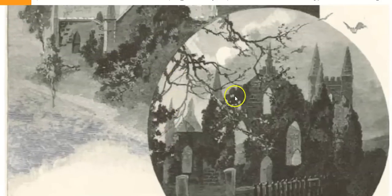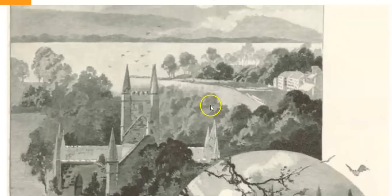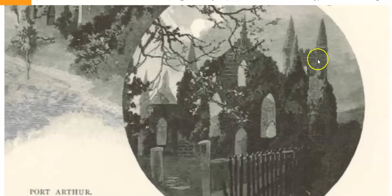This is Port Arthur, which is down in Tasmania. We're told it was a convict settlement, the first convict settlement in Australia, basically. And when you look at it, it's full again of these old world cathedral buildings. And yeah, right on the water, 3-4 story red brick buildings. And I found this one very interesting because we're looking at the 1880s here. And look at this, it's already derelict. So now they're trying to tell us they got convicts there. They started building in the early 1800s, built all these magnificent buildings. And then, yeah, within 80 years, they were all derelict, no windows, no roofs, just falling apart, as you do.